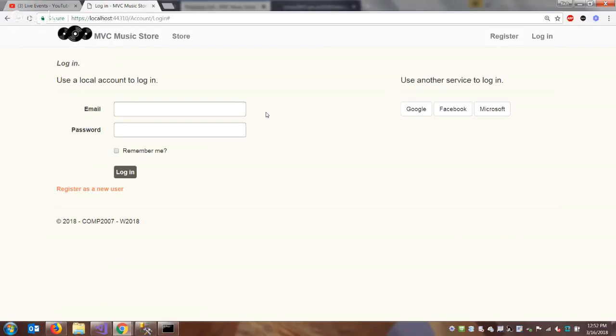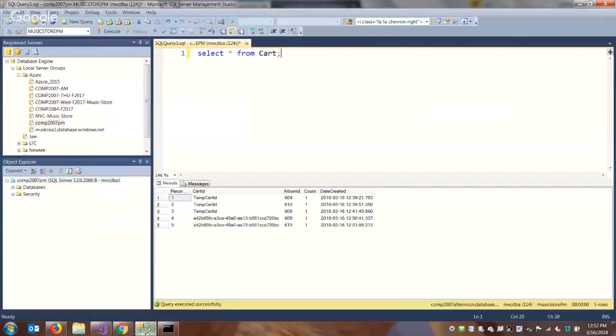That's interesting. All right, I'll log in with my customer account. Not sure why my Google login didn't work. I better look in my users table. I can't remember which login I used.